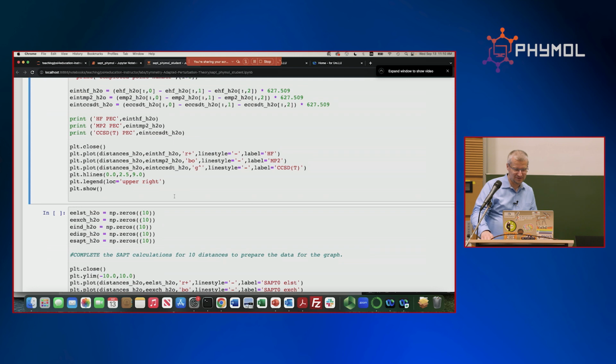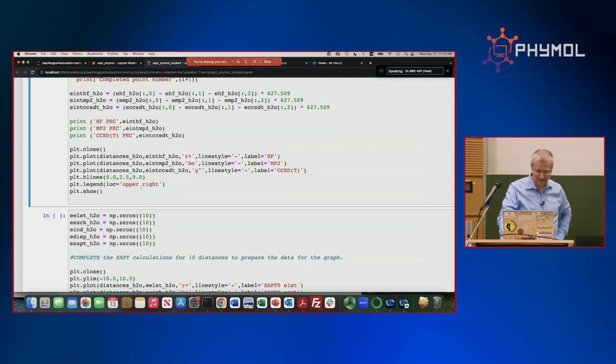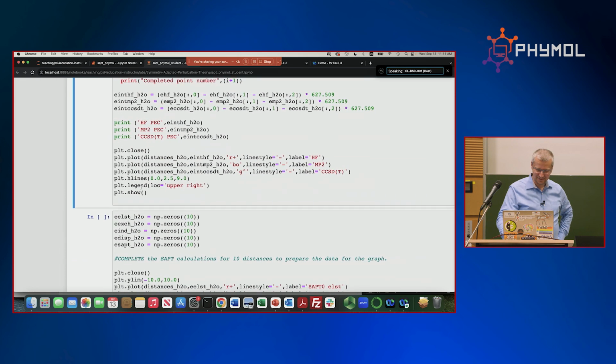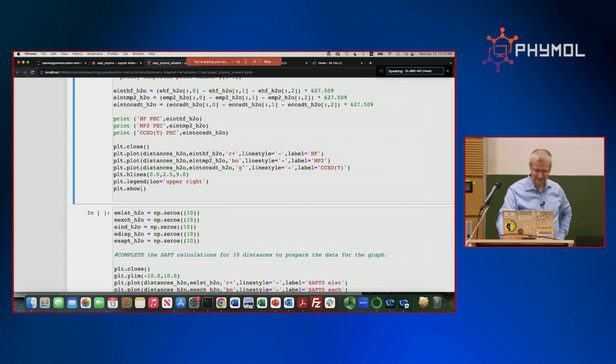I know it's doing the right thing. Yeah, we did the helium dimer first just because we knew that it's the fastest calculation of all. Here we are using ADZ, so it's not a huge calculation. And as I mentioned, I observed before that things go slower if you do Zoom or WebEx with your laptop, but I think we should have the first one done soon. So once again, I think it's a good time to see what we did.